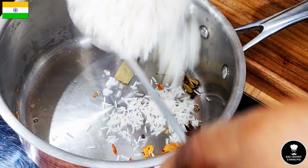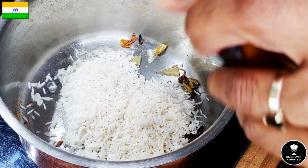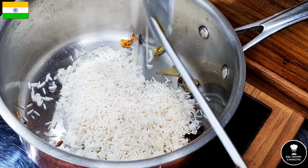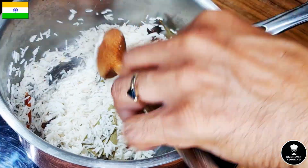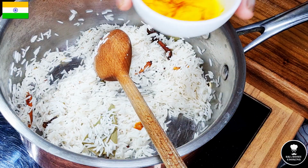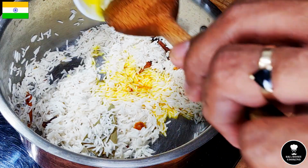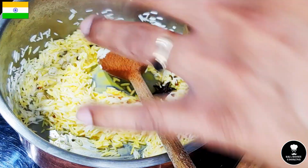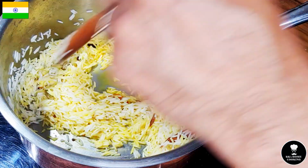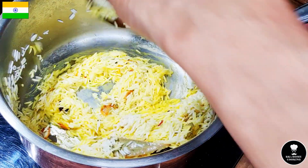Soaked rice. A little water in there, not much. I drain most of the water. All the soaked rice in there, just mix gently. And that is saffron in the milk. Go in there. Saffron needs to be heated so that the flavor comes out. That's a natural color, a little bit lighter than turmeric. If I use more saffron, it will be a much better color.